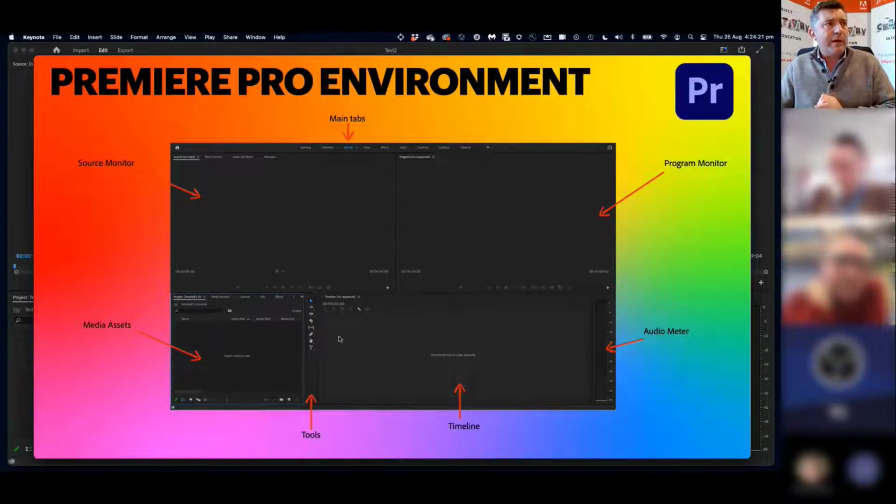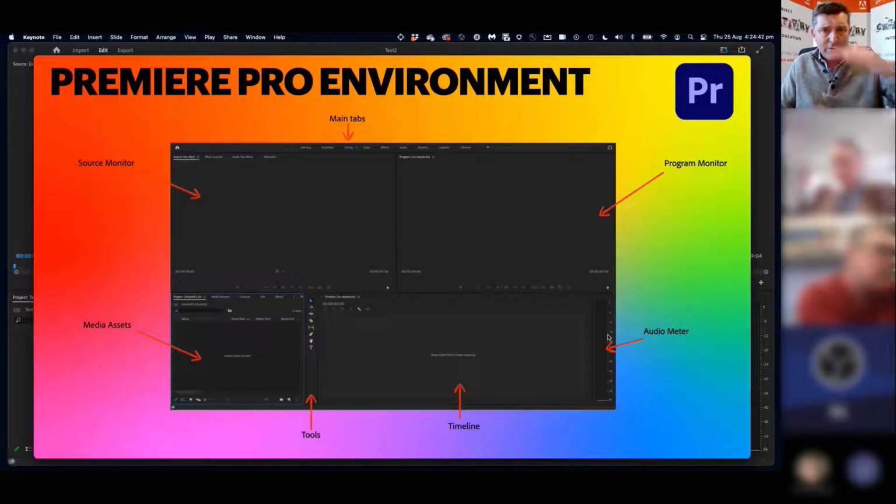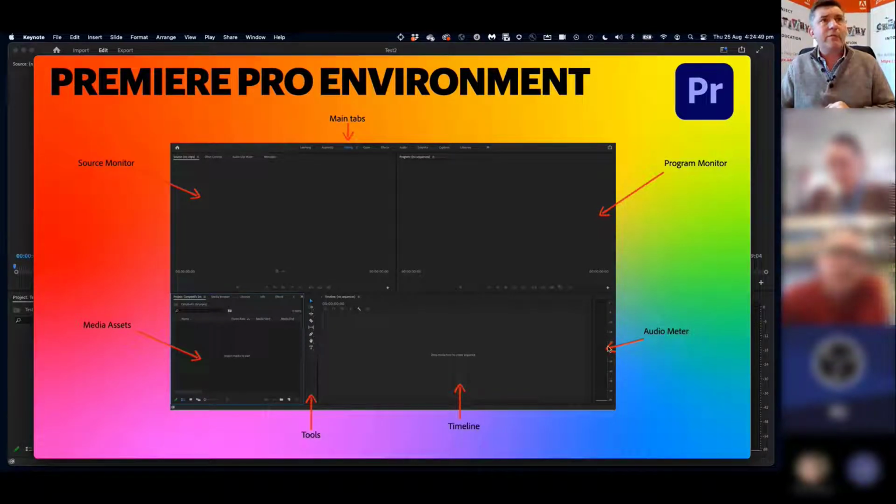In between these two windows is a set of tools, of which the selection tool is the one you'll use most, but there is a cutting tool and there's a pen tool, there's a title tool, there's a range of tools that we'll have a look at as well. And then on the far right-hand side next to the timeline is the audio meter. And we'll talk about what is optimal audio levels, but you can see all your levels and you can see whether you're peaking into the red too much or if you're too soft. And that'll be maintained as you're doing your editing. So that's the basic environment.